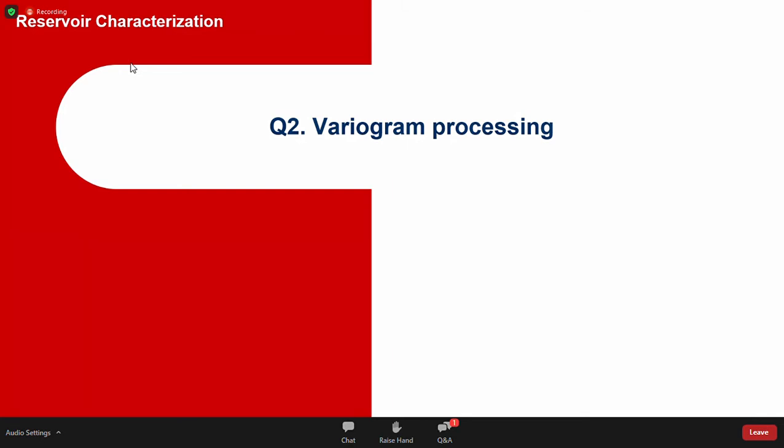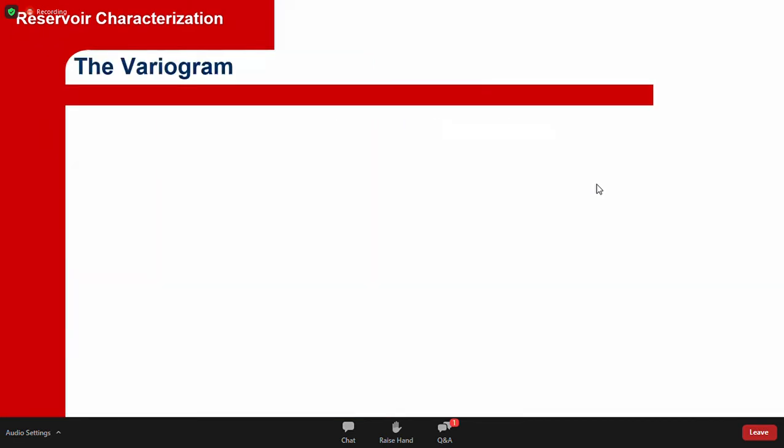Quantification of salt beds and anhydrite beds as well. Now, many of you actually talked about the variogram processing. Okay, variogram processing, let me remind you, or warn you a little bit, because it's a very tedious process. I will go through it and try to make it easy on you guys, because a variogram, as I said, is not as easy as a histogram. But let me start. What is a variogram?